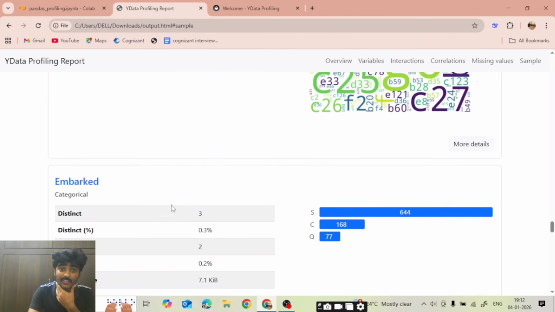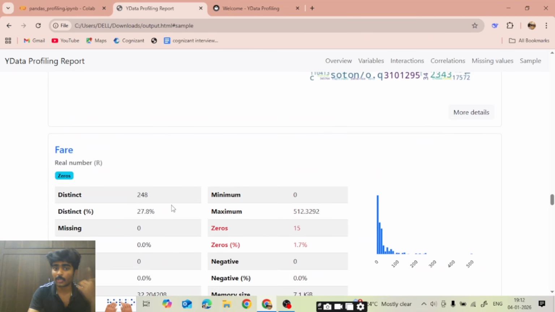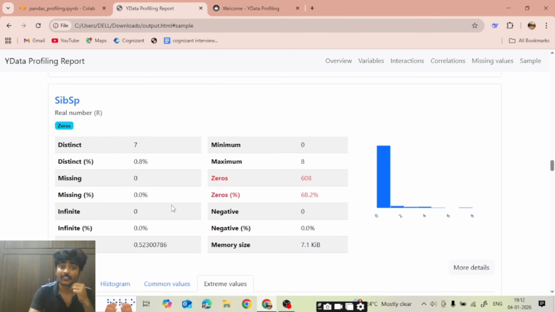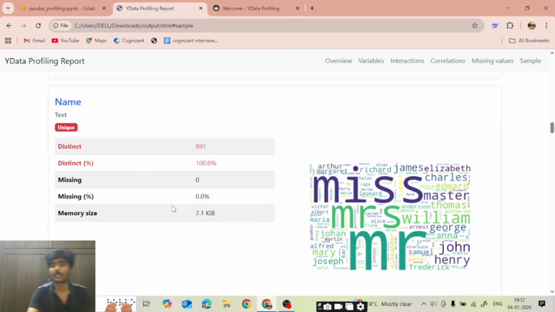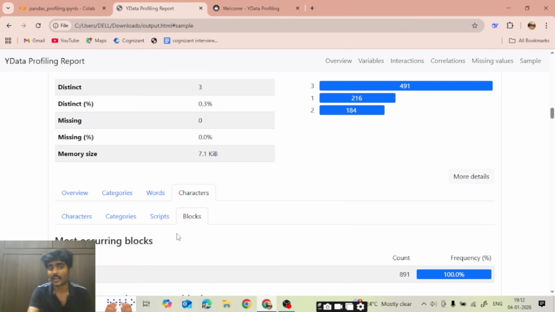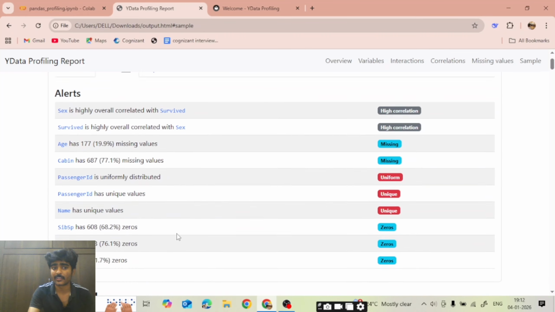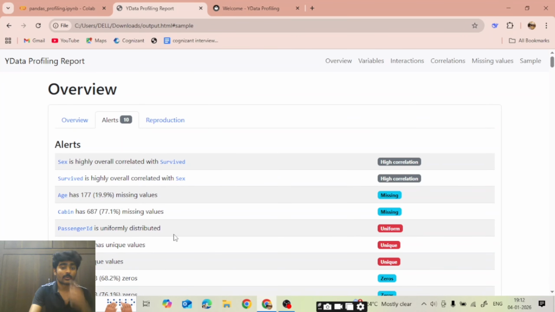So in this way various types of analysis are automatically produced by this particular Pandas profiling library. If you want more information about this library, just visit the documentation, and it will automatically give the necessary information about each of the sections. This particular analysis really helps you in performing any feature engineering or pre-processing on the dataset, or if you are facing an issue of missing values, to know which column has the most missing values. So instead of writing code to find all this, Pandas profiling automatically gives you the entire information.